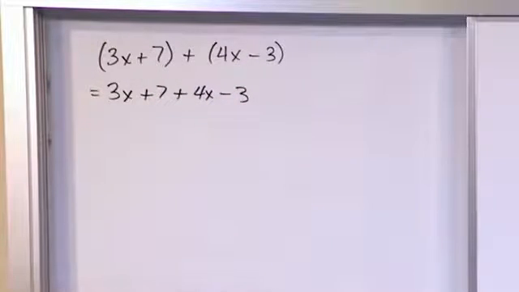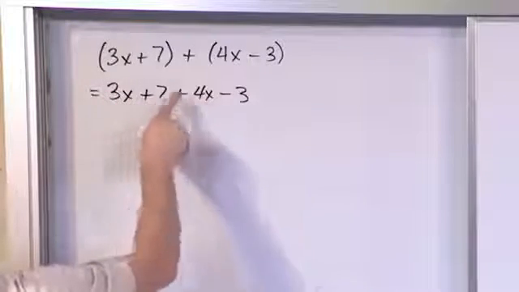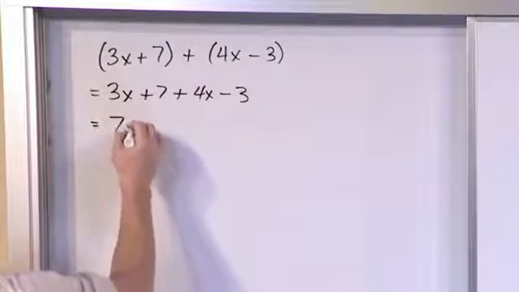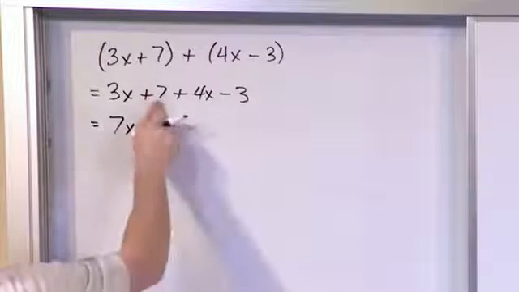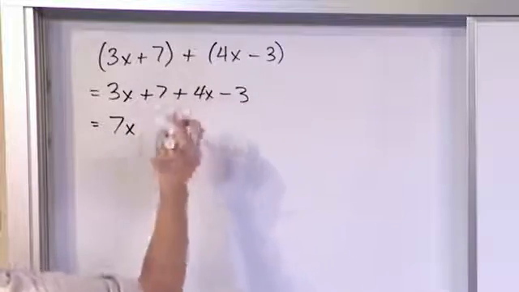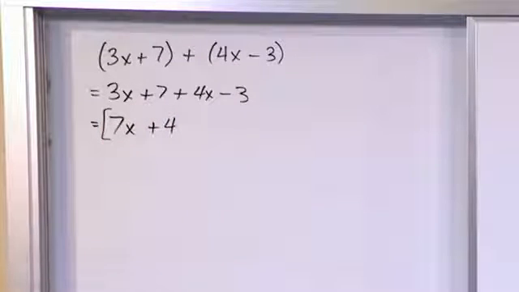They aren't really needed. So then you look and you see if you have any like terms. Well, 3x, 4x. The x's match, the exponents match. These are like terms. 3 plus 4 is 7. 7 what? 7x. And these are like terms. Of course, we call these numbers, right? 7 minus 3 is 4. So the final answer is going to be 7x plus 4.